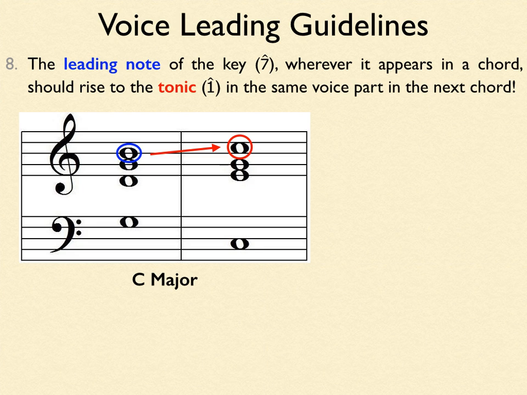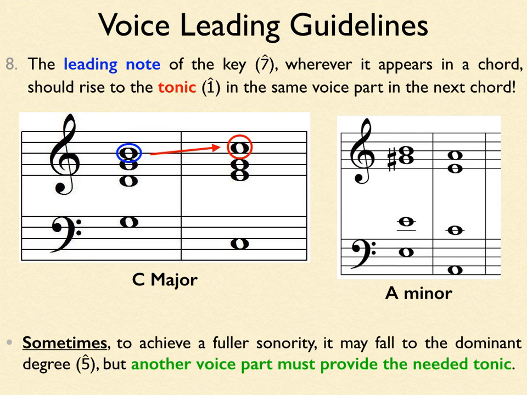It usually rises. Unfortunately, I have to show you an exception to this at the very start, because there is a common exception to this rule. Sometimes, to achieve a fuller sonority, that 7th, the leading note, may actually fall to the dominant degree, in other words the 5th degree of the scale. But if that happens, another voice part must provide that needed tonic.